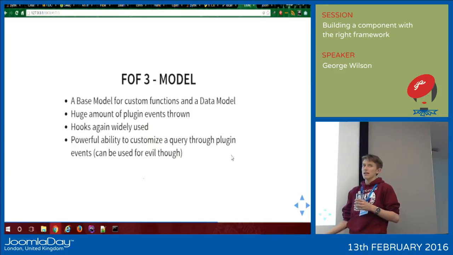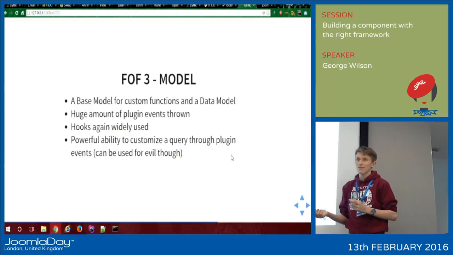The model is almost ORM-like. It wraps a table basically, and then you can declare relations between data. So if I had a categories model, I could say it has many articles. And then when I load a category, I can access all the articles that are associated with that category. Those relationships are set up either in your XML file or with one line in the constructor of the model. And if you start to build components with data that depends on each other, that makes things so ridiculously powerful. You can just build up data like that, and if any of you have ever used Doctrine or something like that, it's a similar principle, although slightly watered down from what Doctrine is.